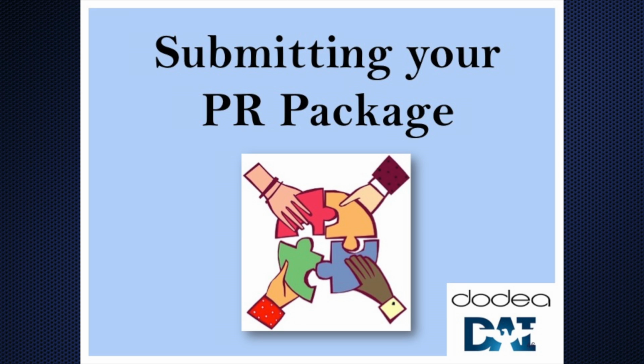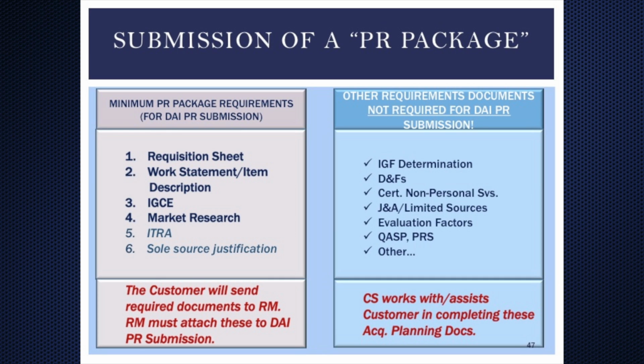So we talked about the PR purchase request process. We talked about the introduction of the minimum PR package, those 4 to 6 documents that you need. We're going to go into those documents in a little more detail now. So again, this slide has shown up a lot in this training. The purpose of this slide is also for you to print out by going to our procurement intranet site. You can print these out. The documents numbered 1 through 6 are the documents you need to know about.